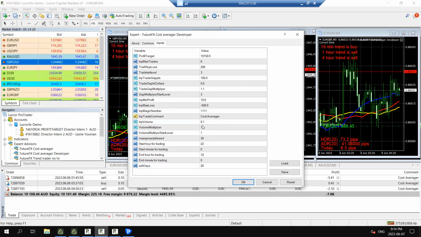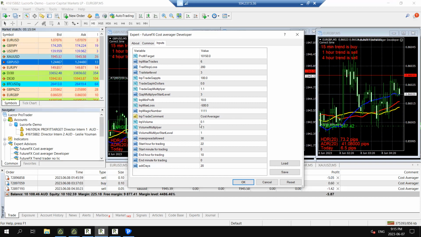If you're going to use a volume multiplier, this is just an FYI, a bit of a warning. If you're using a lot size of 0.01, so the smallest lot size, and you use anything other than a 1 multiplier, then your first trade will be 0.01, your second trade will be 0.02, 0.03, so they're going to increase. So the second trade will end up being twice the size of the first one. And that's simply if you're already using the minimum lot size. For me, using 0.1, it would just be increasing the size of the trade by a tenth every time.